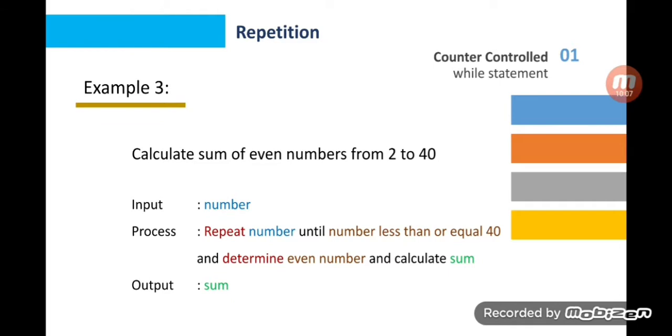Okay, so we need to specify the counter, as this example is for counter controlled. It has definite numbers of input or repetition. Okay, so for second part, I will explain about sentinel control.